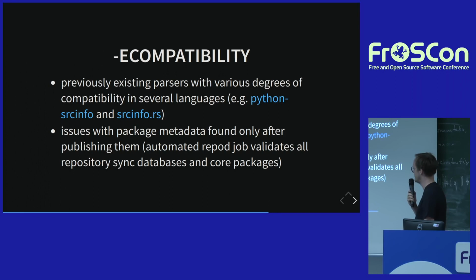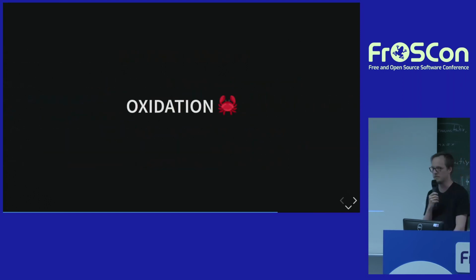I noticed with the use of repod that all the issues that all these metadata files have, or the packages that we produce, you can only find out after the fact. So you build the package, you push it to a repository, and then repod has some automated pipeline that goes through the entire thing and finds a gazillion packages that are broken, as in they're not really up to spec. And it would be nicer to prevent that from the get-go, I guess. That's where the crab comes in. Yes, right?